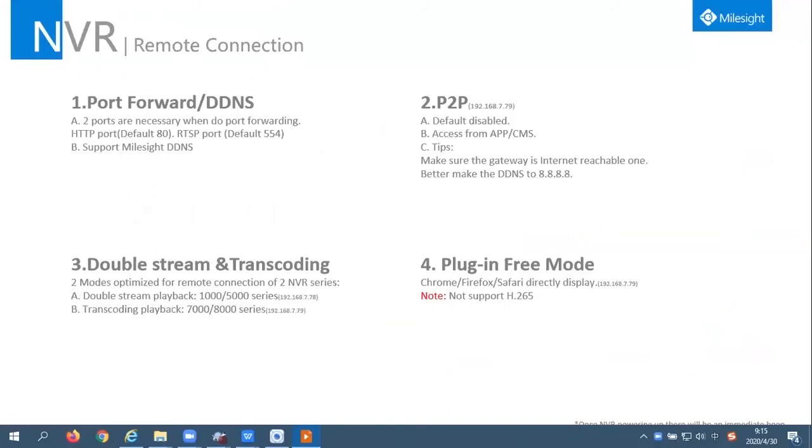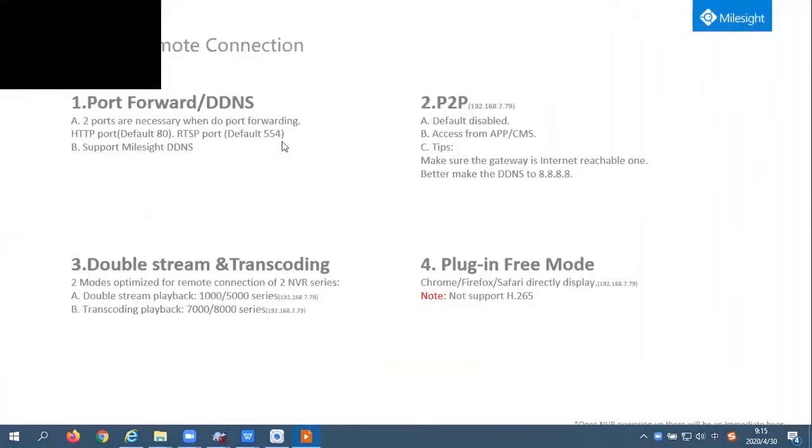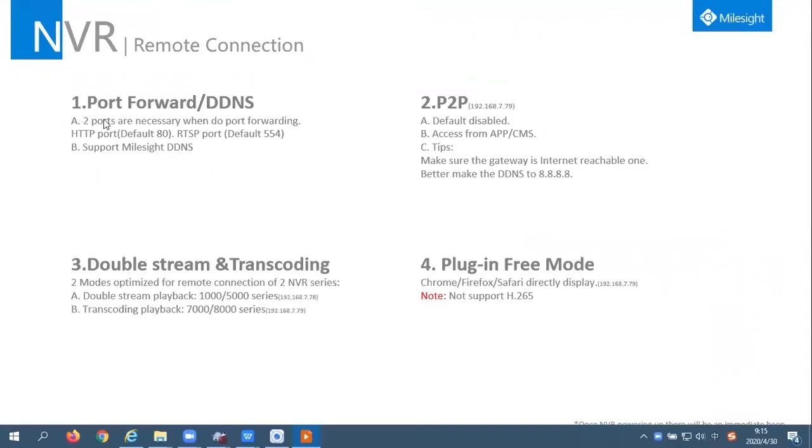Okay, the last part for the NVR is remote connection, because the remote connection is important as this recorder is a network recorder. Firstly is the port forward and DDNS. Similar to the camera, two ports are necessary when doing port forwarding: the HTTP port, default 80, and the RTSP port, default 554.